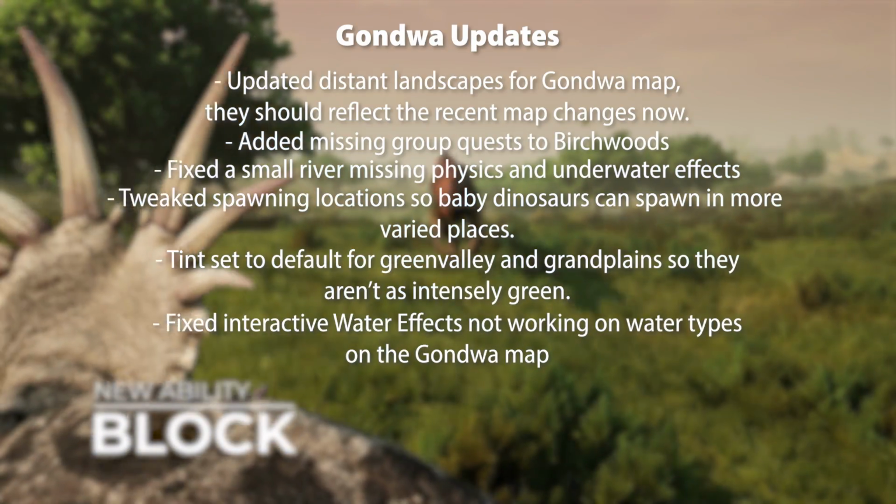Now, I like how they changed Green Valley and Grand Plains so it's not too green, but I didn't even think it was green at all. In fact, the thing that's too green is Sharptooth Marsh. That's exceptionally green, but I didn't think the other ones were too green. Birchwoods as well is also very green too, but I mean, maybe that's just the area it's in.